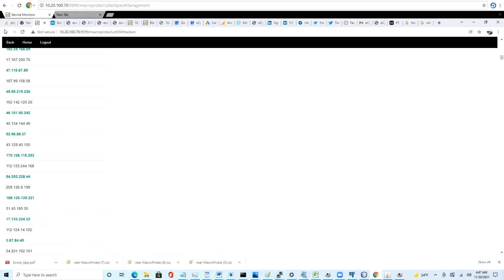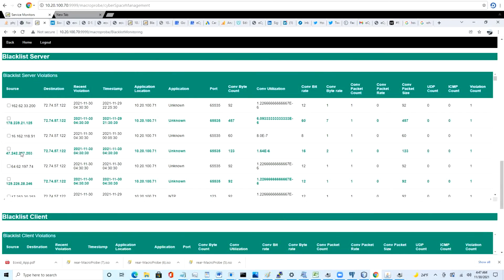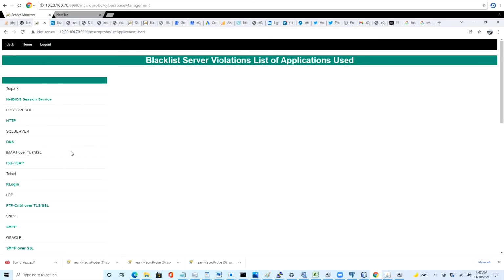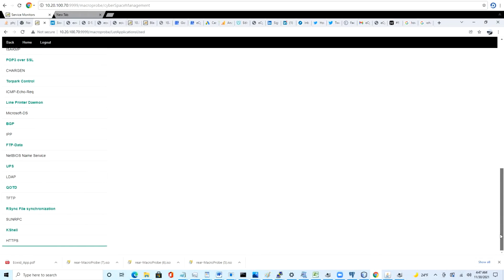And we can look at what are the list of applications being used. These are the list of applications being used to establish TCP connections to the wireless router.